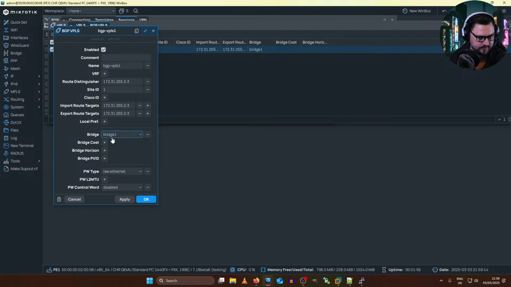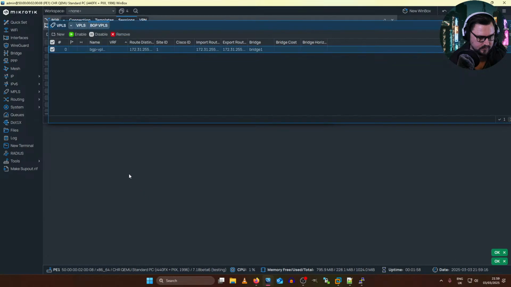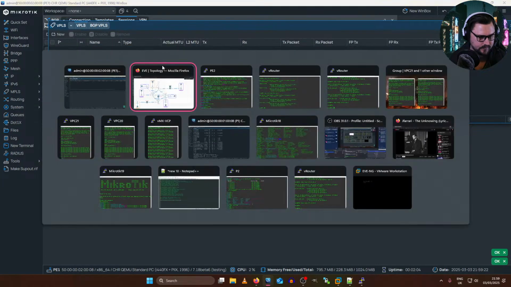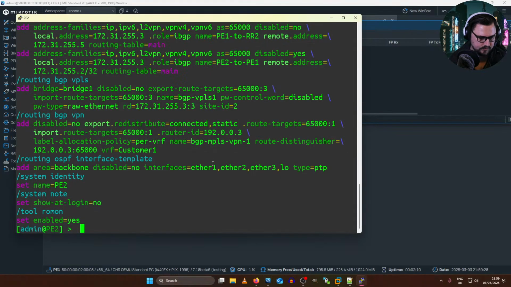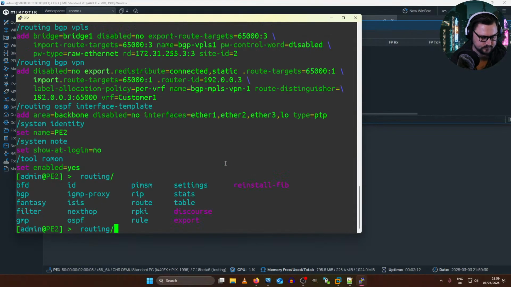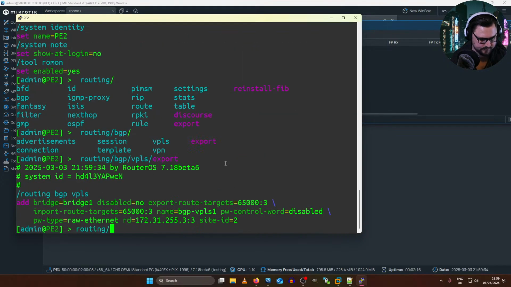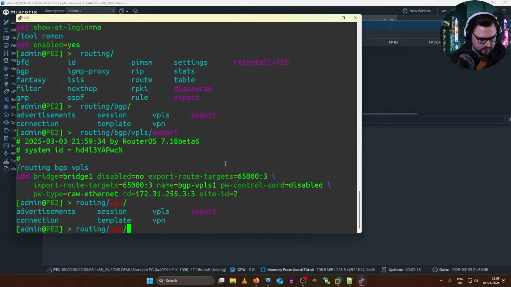Bridge 1. Actually, I've already changed it. Let me just do the same on the P2. VPLS export routing. VPLS set. Import route targets.